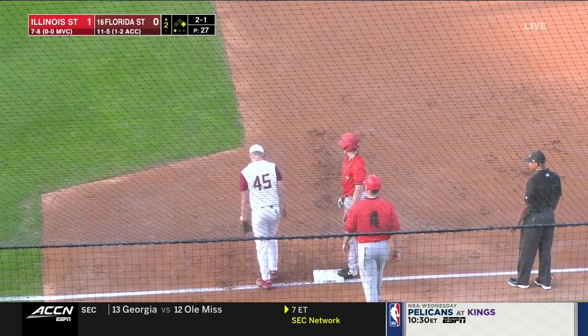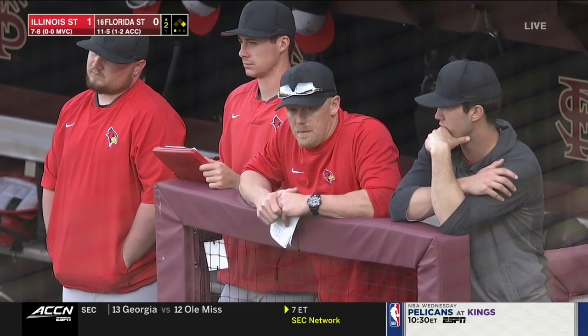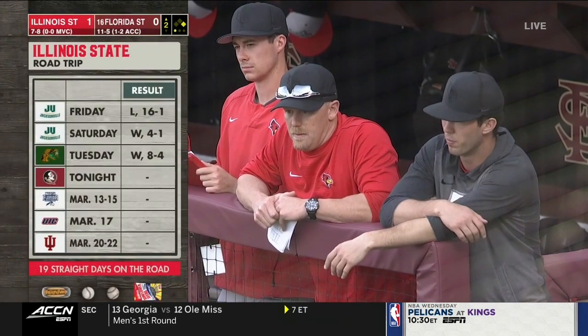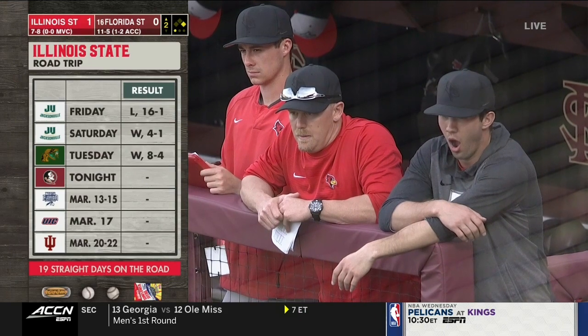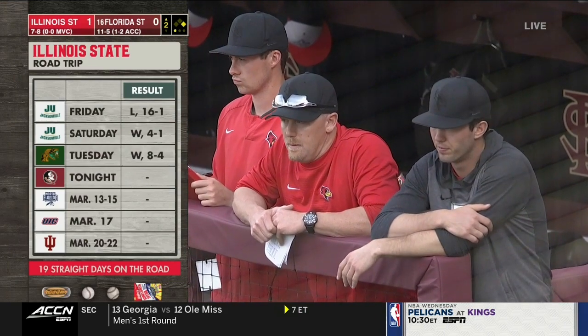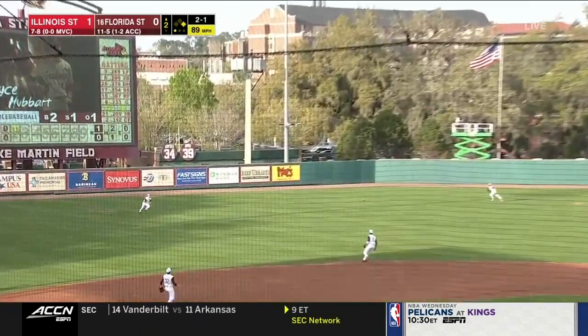And people need to realize that it's not only being away for 2.5 weeks, you're away from school for 2.5 weeks, which means all the schoolwork needs to be done in a hotel. And they're having to take tests in a hotel, study in a hotel. It's not easy for these guys to do it. Kudos for them to get out there and be successful doing it.